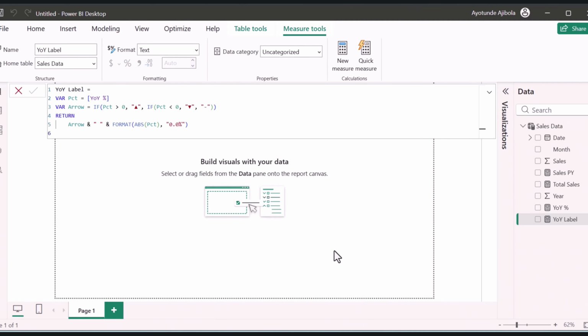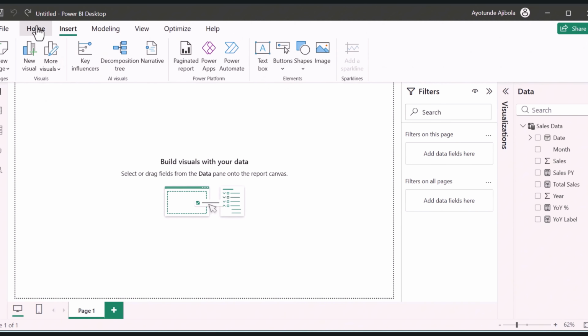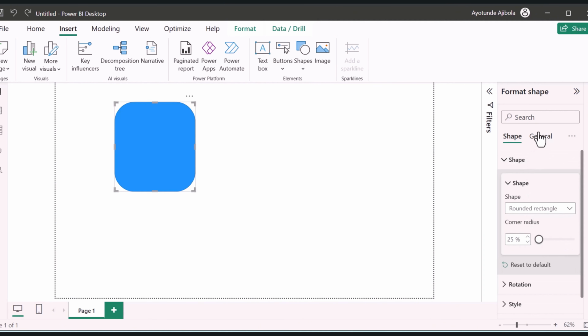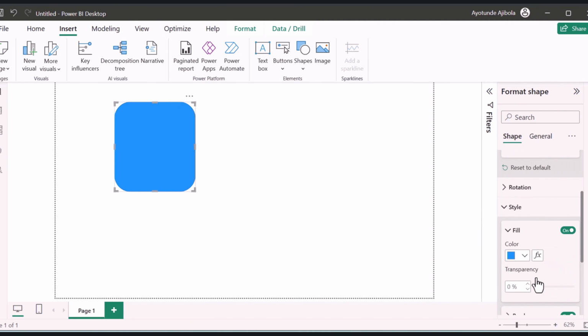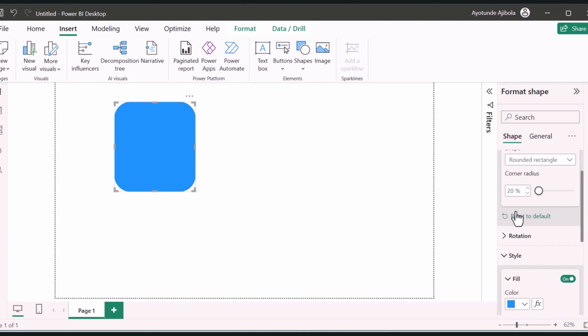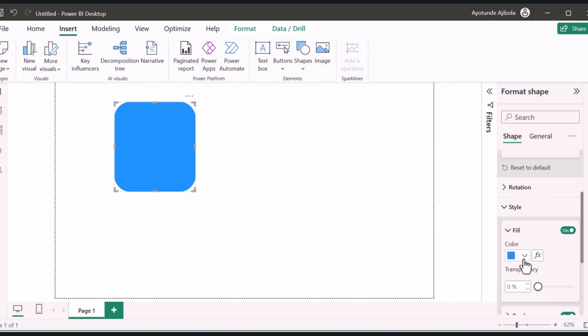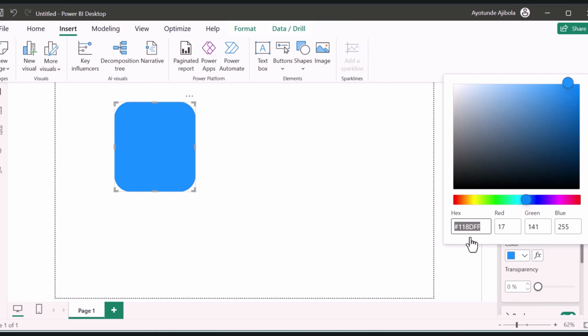Now let's make it beautiful. Go to the Insert tab, Shapes, and grab a rounded rectangle. Set its corner radius to 20 pixels. Now pay attention. This is where the magic happens. Don't leave the fill as this. Go to More Colors. We want a very pale off-white burgundy. So I'm going to use this hex code. It's subtle, right? It looks almost white, but it has that warm pinkish tint. This is the base of our luxury look.